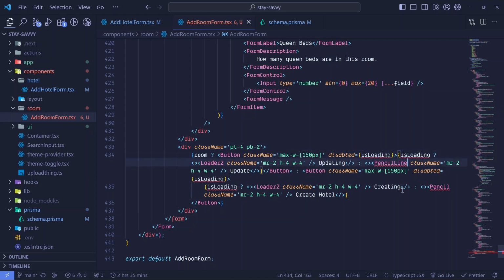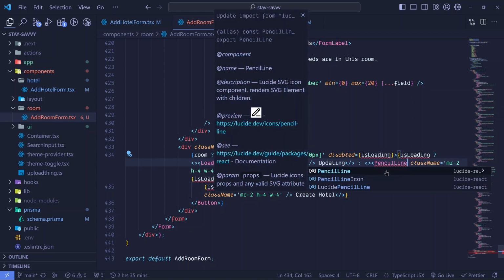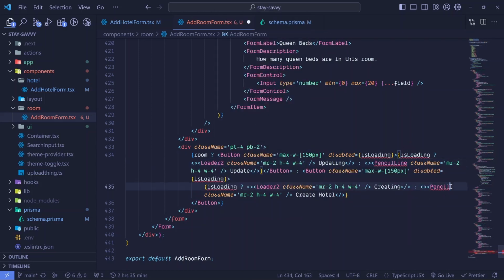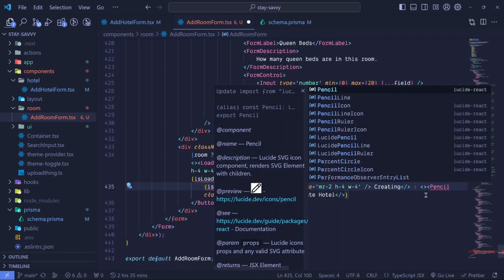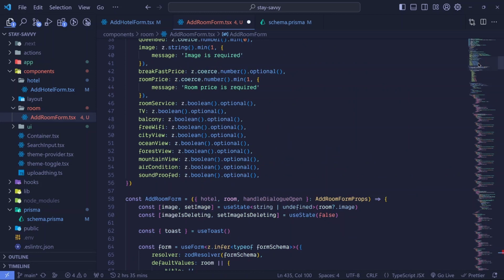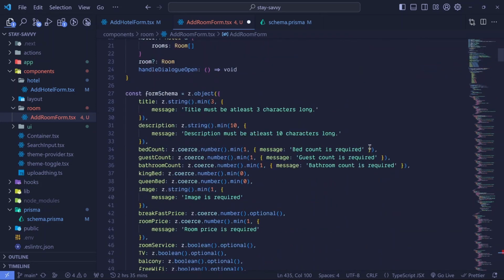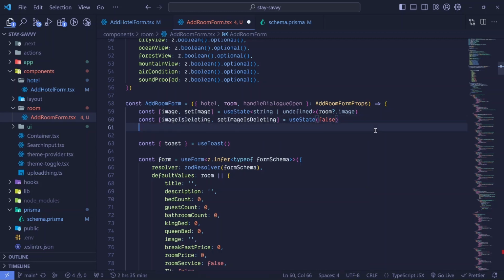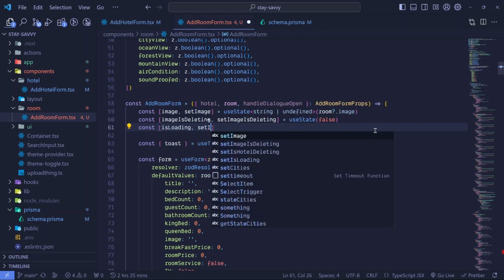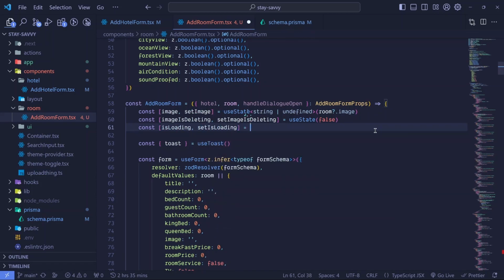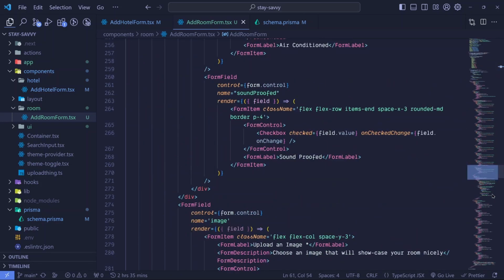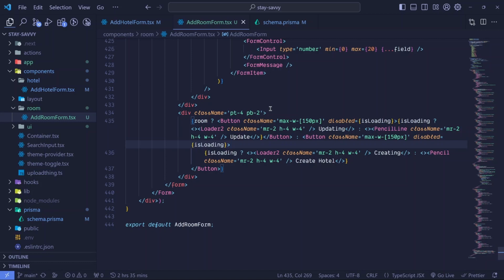Then we should also import these icons: Pencil Line from Lucide React, Pencil from Lucide React again. Set isLoading state. So back at the top where we have our states here, I'll say const isLoading and setIsLoading to be equal to useState. We invoke that, and here I'll say false. Very nice. I go ahead and save. Let's go back to the very bottom. Now there is only one difference that we will make in this particular form.